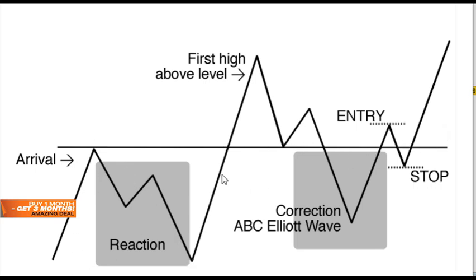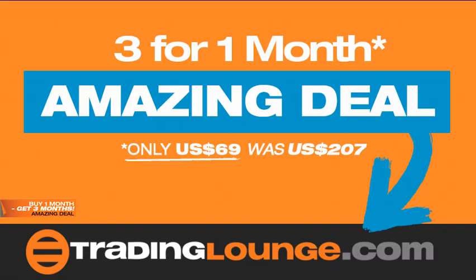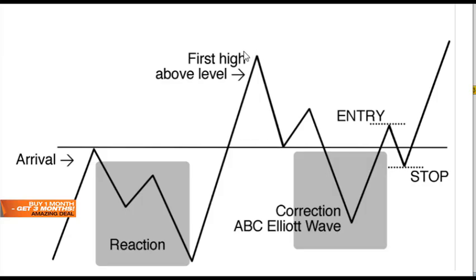So the arrival, the reaction, the first high above the level, that reference point, that's what you need to wait for, because the market will fall back. That becomes your entry point up there. Then the second high can become an entry point, but you can also refine it further. This bigger pattern will be all tied up in a smaller version just in here, so you can redo that again and probably go long in here. Now you can go long in these parts down through here, but I'll leave that to you. It's just higher risk, but higher reward.